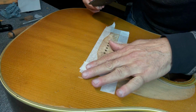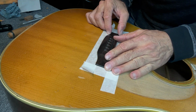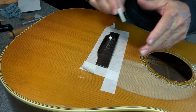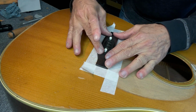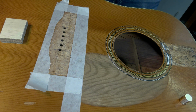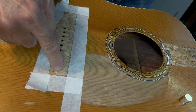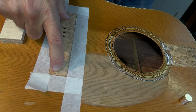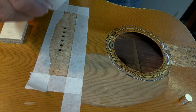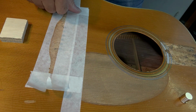Before I glue this back down, I want to do a little dry run for clamping. Just going to use these bridge pins to align it. I'm kind of discovering that the position of the braces are right in the way where I want to put outside clamps. So I'm going to need to make some special cauls for this.